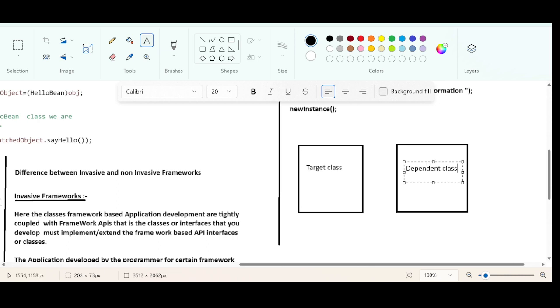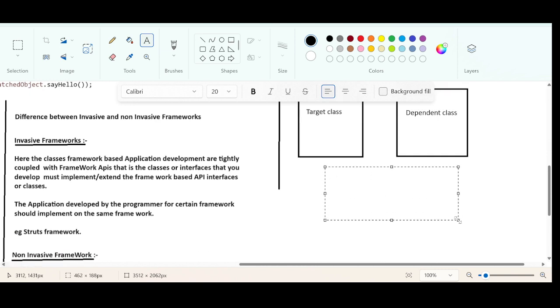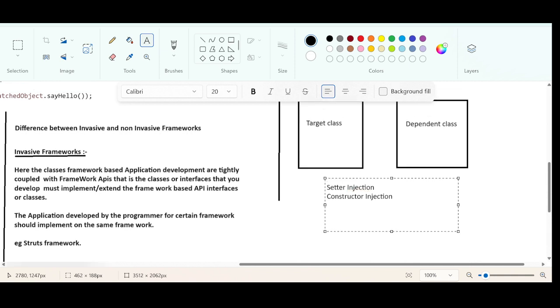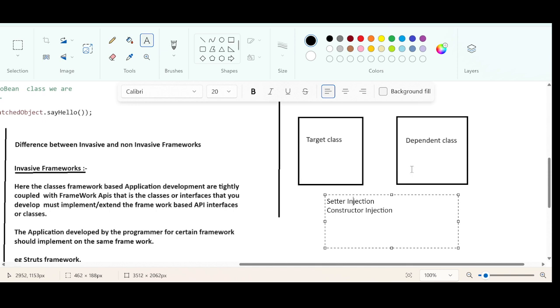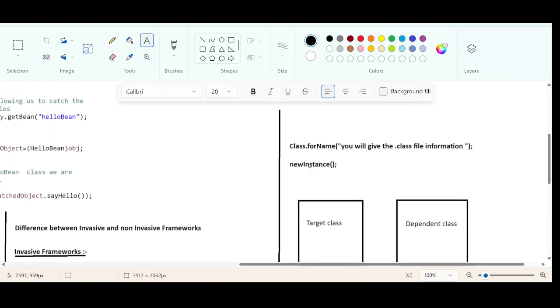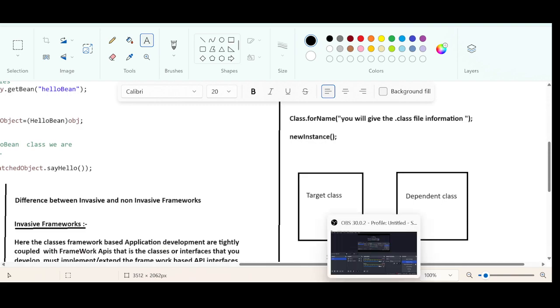After understanding this, we will understand setter injection and constructor injection. Then we will write some complicated logic to develop applications using Spring modules. After completing these things, the basics and the core modules concepts will be completed. You can almost answer most of the interview questions. That's it from my side for the day.